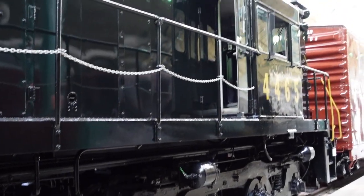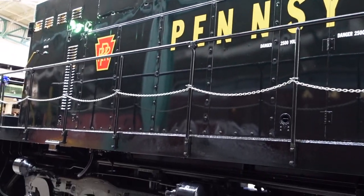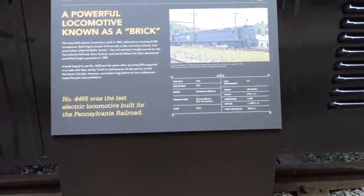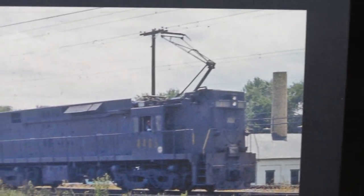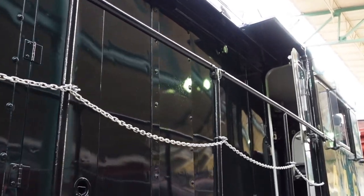All right, guys, how could I forget about this monster? I've actually been in the cab of this locomotive. This is the E44 with the Pennsylvania scheme on there. This thing would have been painted most likely Conrail blue or Penn Central black back in the day, but I love the rectifier engines. That's what they call them, E44, E33 rectifiers. It's just so cool. There's your pantograph up there. And on the sign right here, it almost looks like Lehman Junction. There's a picture of it right there. Looks like Penn Central. Yeah, Penn Central. It's very blurry, but there's another Penn Central behind it. Just so cool. Also known as the Brick. So, might be able to find some Conrail blue paint on this monster. Probably won't be that hard to find.